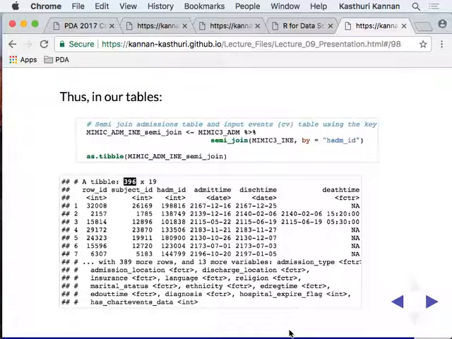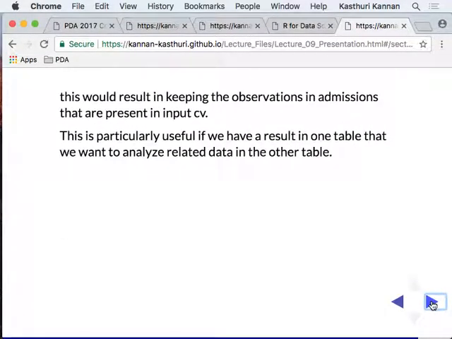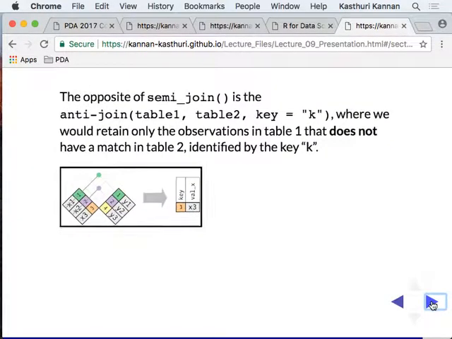So this is semi join, and there is something called an anti-join. Anti-join means that it will ignore whatever is there in the other data table and keep the ones that are not there.